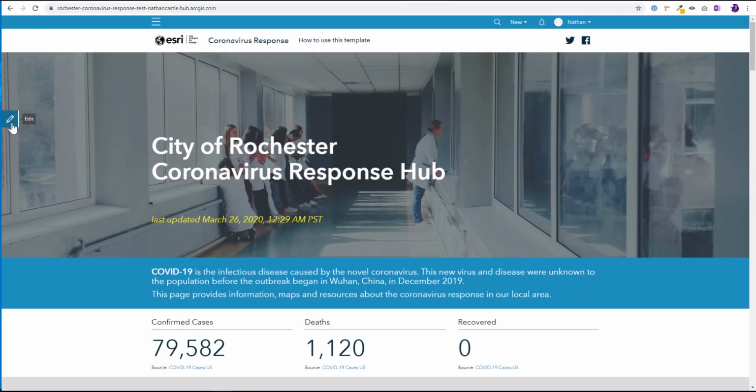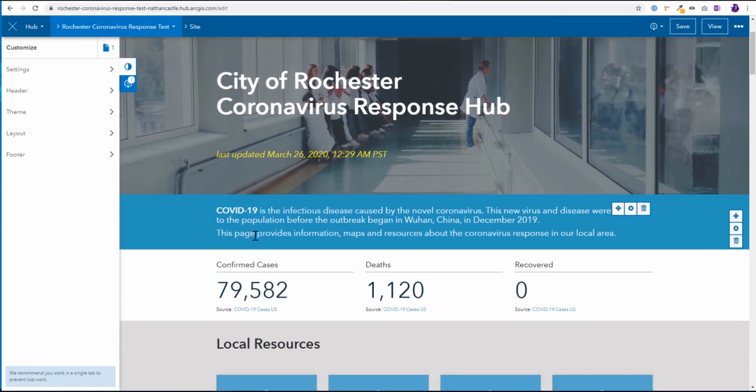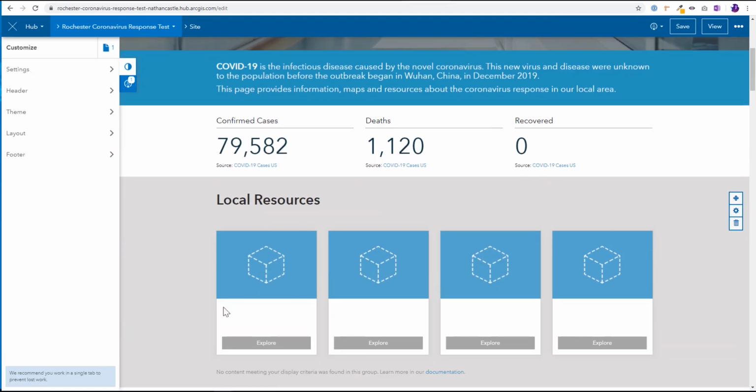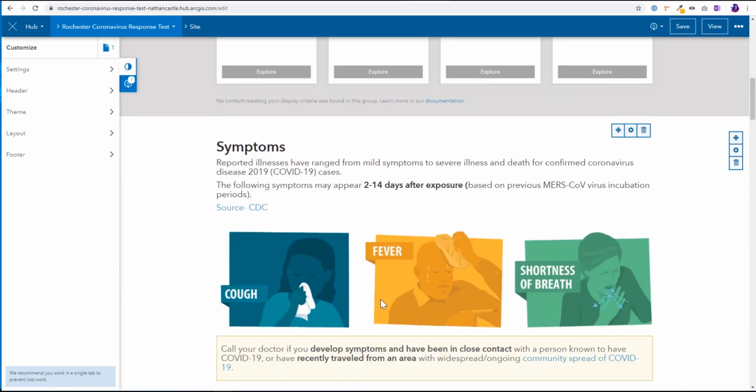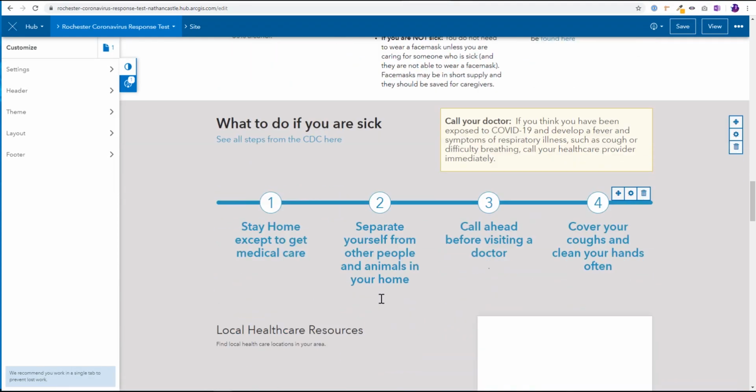I'm going to go back and hit this pencil tool on the left, and that's actually going to direct me back into the editing mode so that I can come back to editing this. As we scroll through here, you'll see there's a few things. There's this gallery here, which doesn't have any apps associated with it right now. A lot of this stuff can generally stay the same for a lot of your deployments at first.